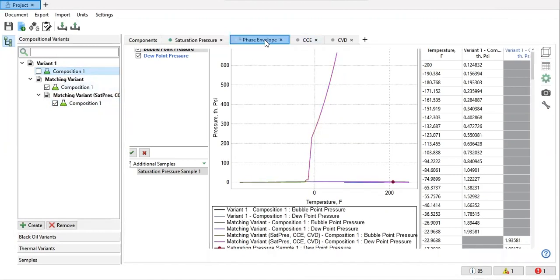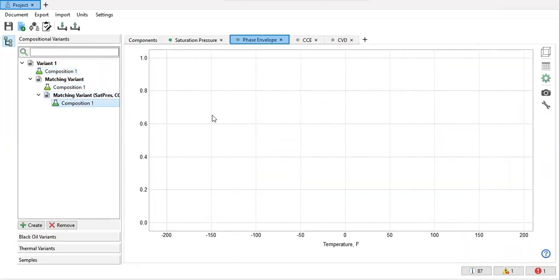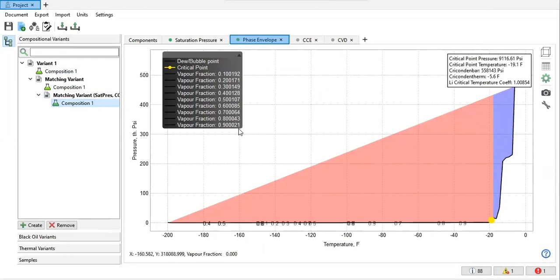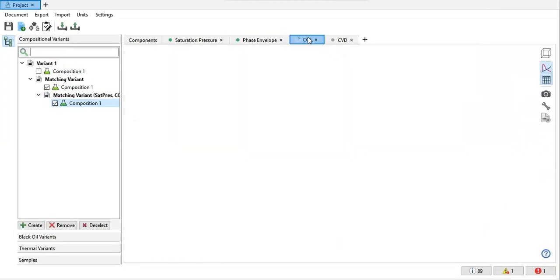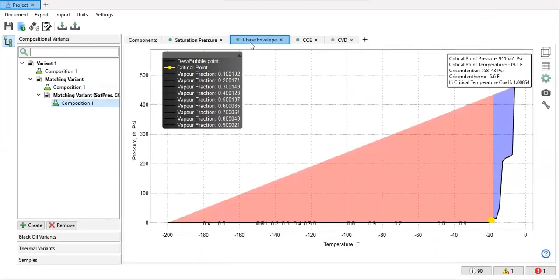Hmm, it's weird. Something is wrong with the phase envelope.